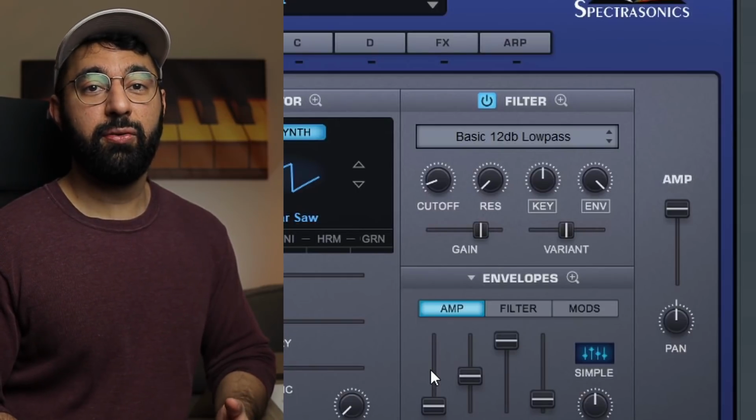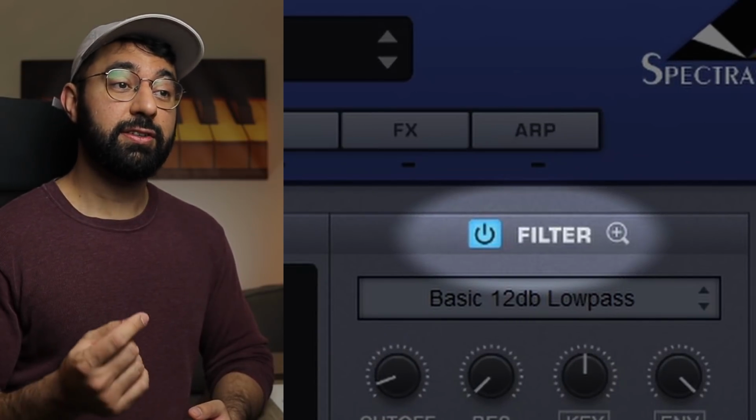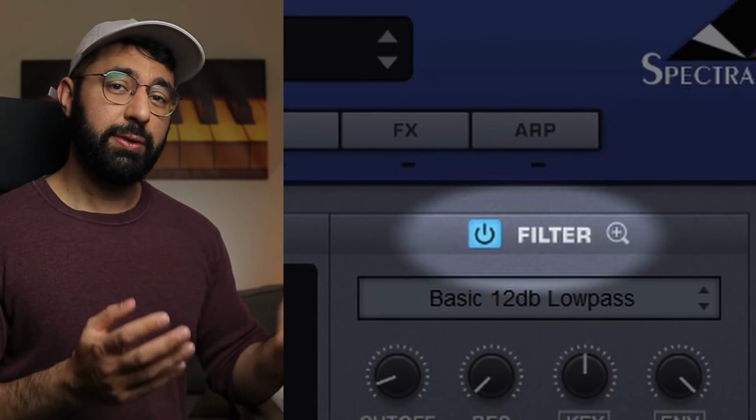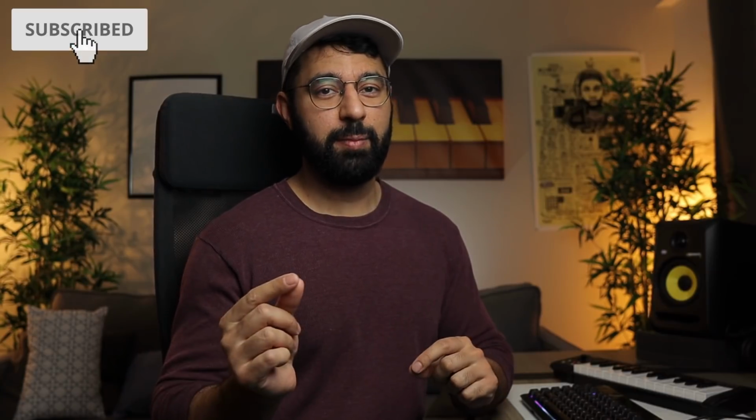Or another dead giveaway is if you see the word filter. Typically that means you're in the filter section. I commonly use this if I have a preset that I like, but there are areas that I don't need, maybe in the super high end or in the super low end. I'll just use a filter to get rid of those frequencies.